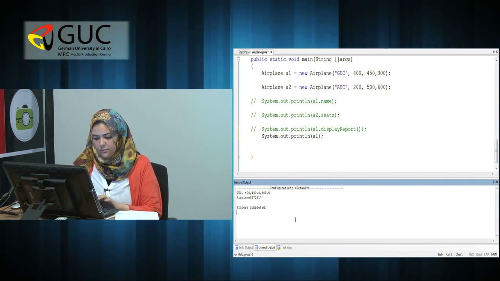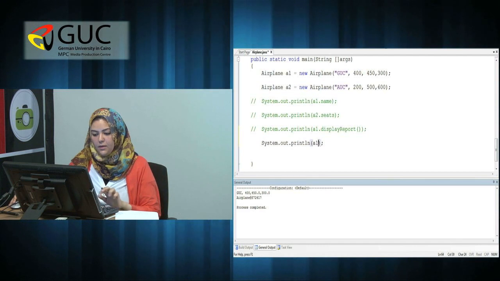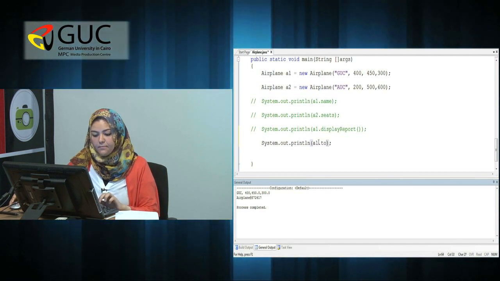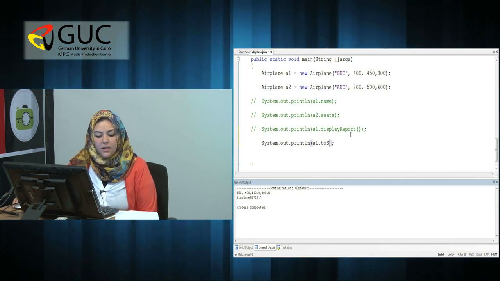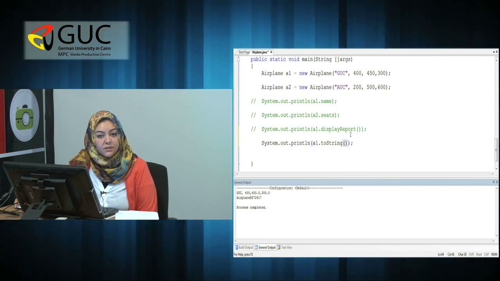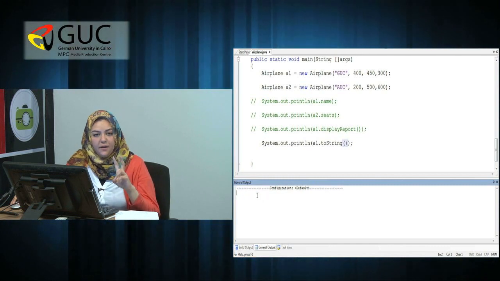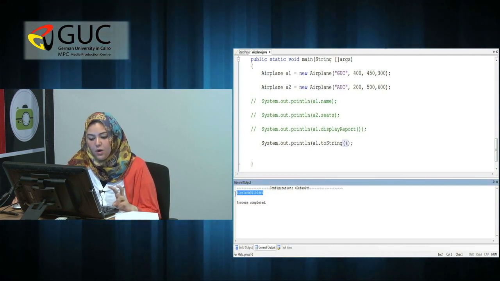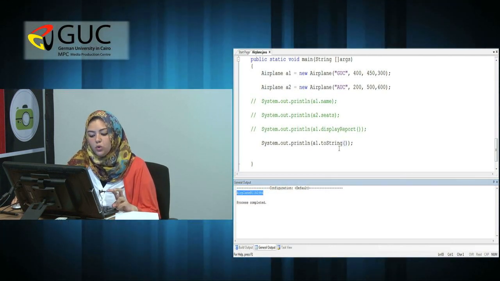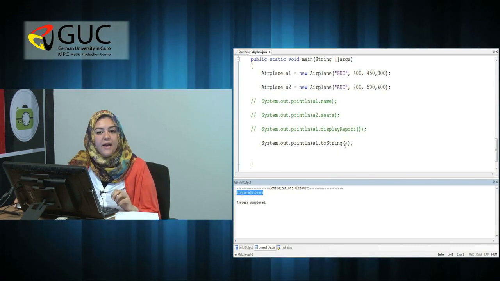toString, and let's compile, it gives you the address, the memory reference. This means that you have two cases. If you are calling A1.toString, it gives you the memory address.